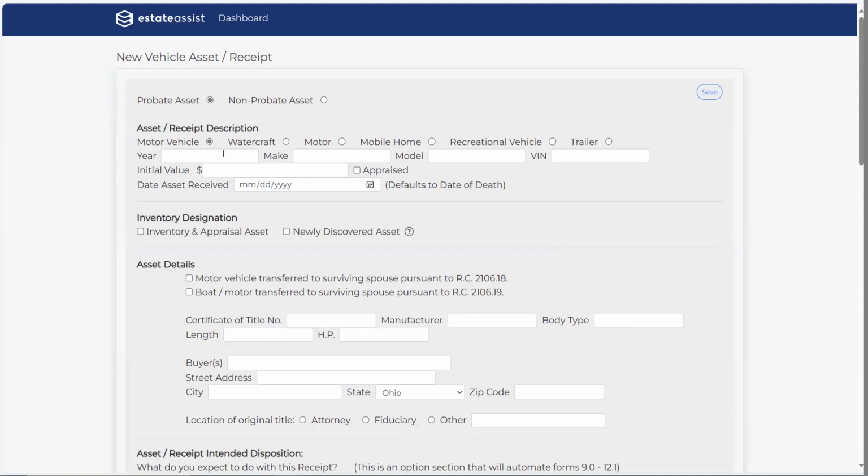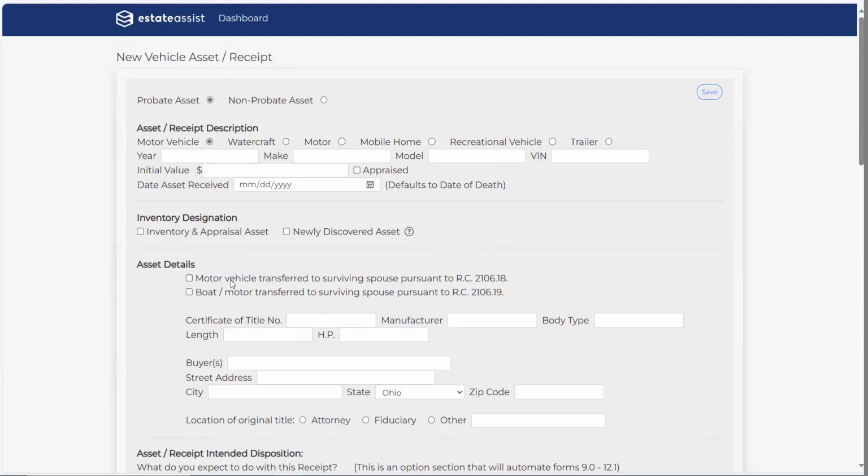So you immediately start in saying, okay, here we selected vehicle or similar asset. All right, is it a car, a boat, a motor, whatever? Year, make, model, VIN. We're right into entering the information that's going to create that receipt for us. And then down here, we get into some of the other questions. Of course, you still select whether you want it on your inventory, newly discovered assets, or neither by just leaving those unchecked.